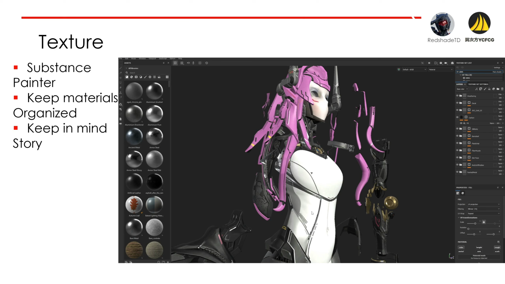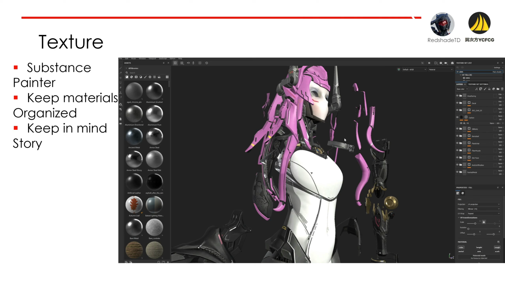down to a minimal, just to show that, yes, she has been through some battle. She has been through some operation. She is very well maintained and doesn't have a lot of big damage. She is always prepared, routinely taken care of, so she would look pristine. Any part that is heavily damaged would instantly get replaced. So it makes sense that only the light scratches and light dirt remain on her body. So do keep in mind your story for the character to make your final result look more coherent, to tell your story about your characters.